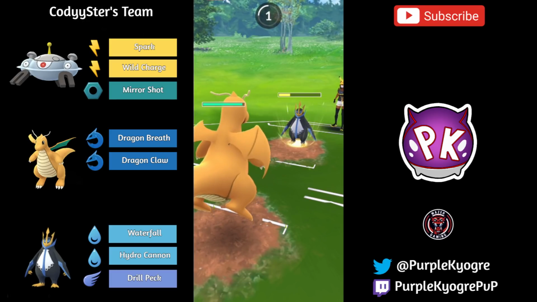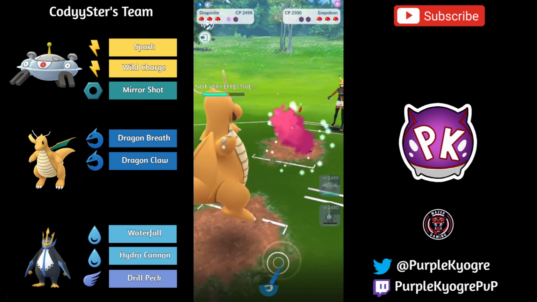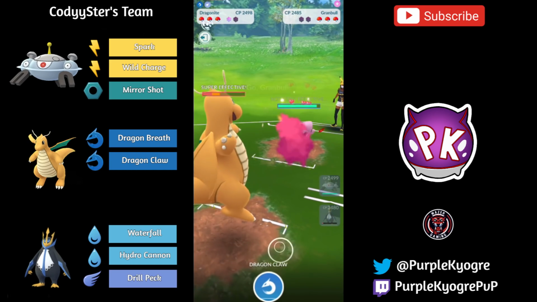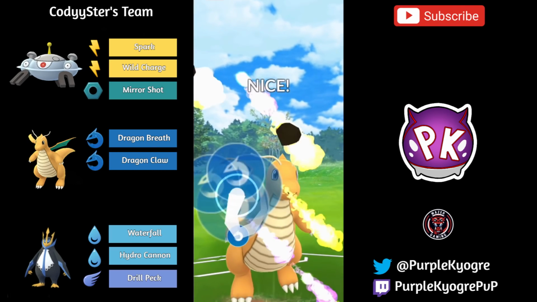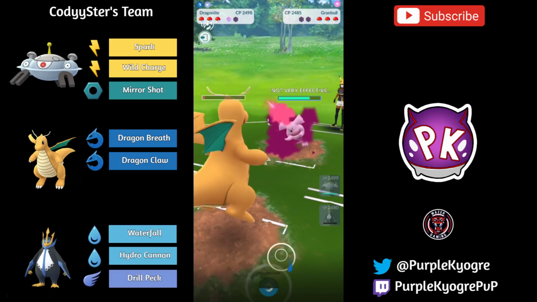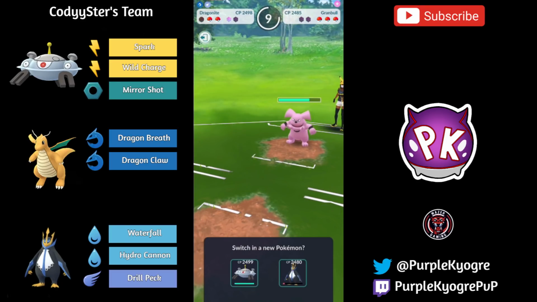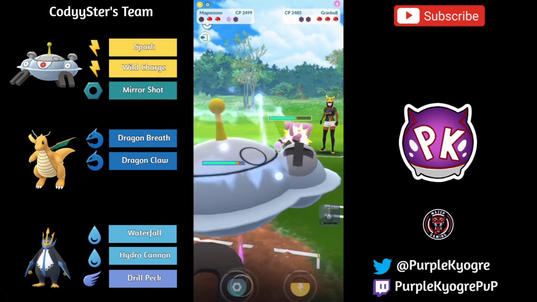Let's see if this is Hydro Cannon or Drill Peck. It's going to be Hydro Cannon, so nice catch. And looks like this Dragonite is going to switch out into Gramble. A little bit unfortunate. Going to go ahead and throw the Dragon Claw just for some chip damage. But the good thing about Double Steel is it does resist Charm. The only problem is Gramble has Close Combat, so you kind of have to get rid of this as soon as possible. So hopefully Magnezone can reach an attack first.